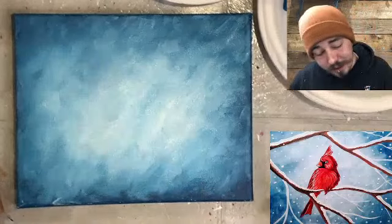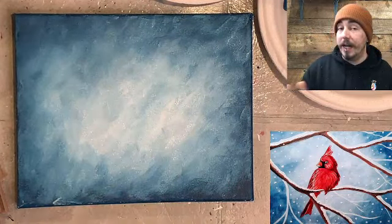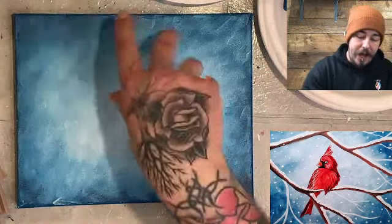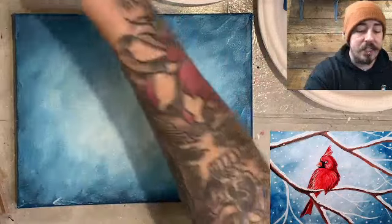If I wanted to, and I'm not going to, because I am happy with this, even though it looks different, I am happy with it. But if you wanted to have a little bit more white, you could add in a little bit more white after it dries for a minute and crosshatch a little bit in there.